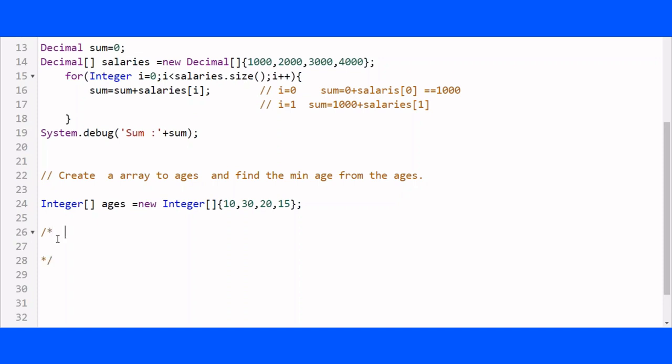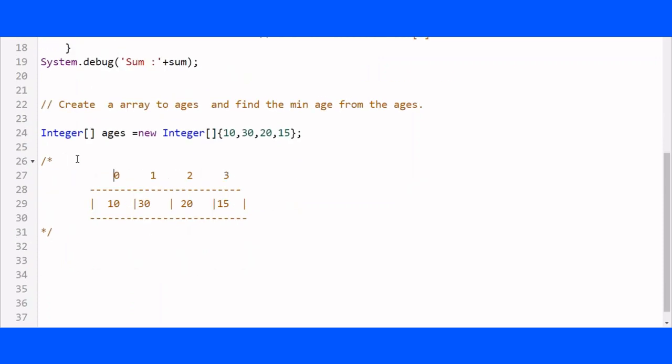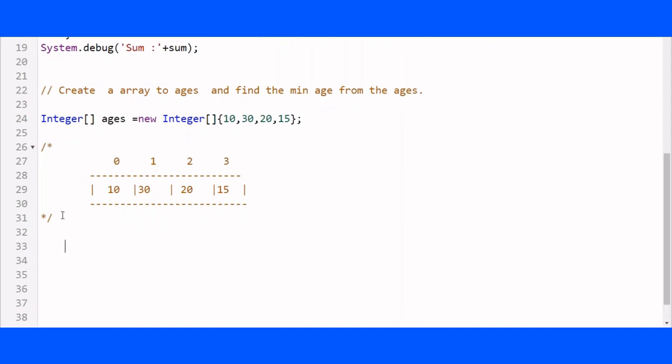Internally, the values are stored in this format. When the values are stored internally in this format, how are you referring to them?